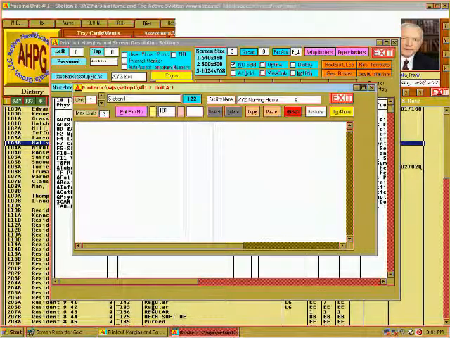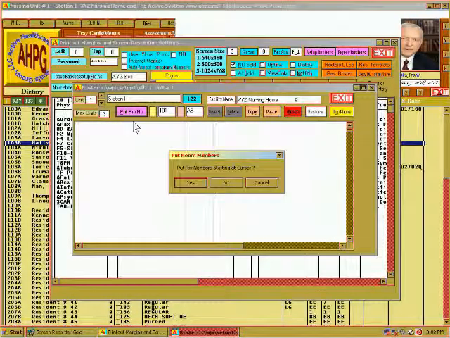And then the pink box is usually left blank, but you can put a dash there, or an underscore, or anything that you would want to put between your room number and your bed designator. The bed designator is the fourth box, and that is usually AB or DW, where you designate your beds as A bed and B bed, or door bed and window bed. In this case, we're going to use AB, and you don't put any space between the A and B, just plain AB. And now we're ready to input our rooms. So we click Put Room Number, we confirm by clicking Yes, and your rooms are instantly in place.